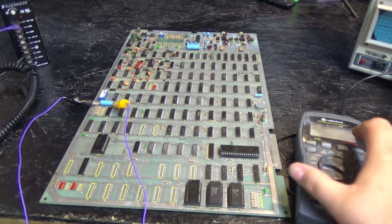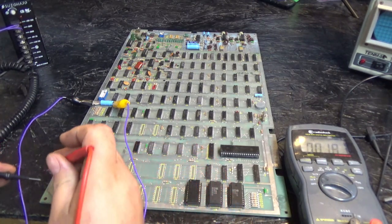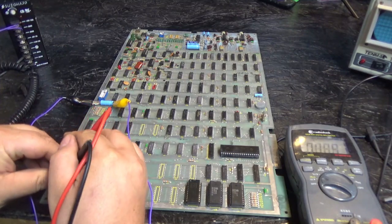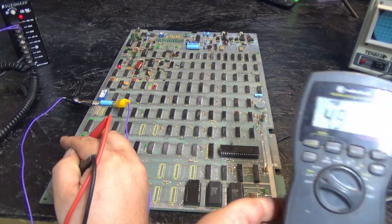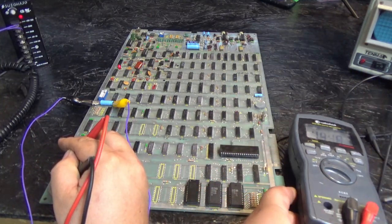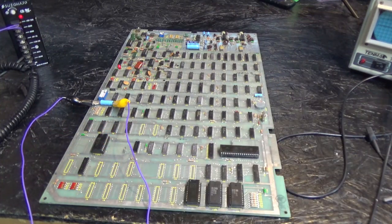So I'm going to set my meter here to voltage, and I'm going to find a spot right here. I'm just going to turn on to make sure we have 5 volts or so. Okay, we have 4.9. Close enough. Looks good to me. So we have 5 volts running through the board right now. Let me set this meter aside.